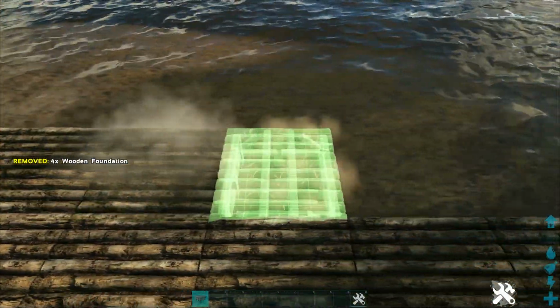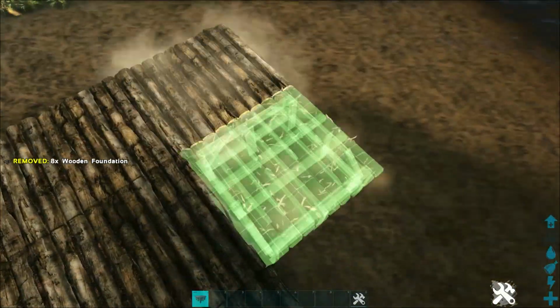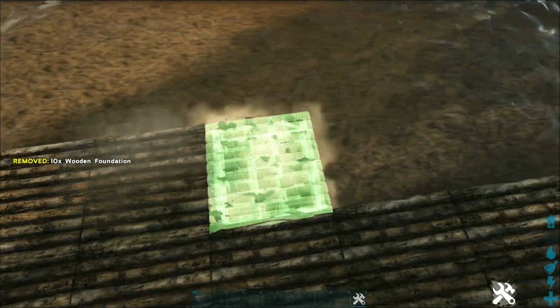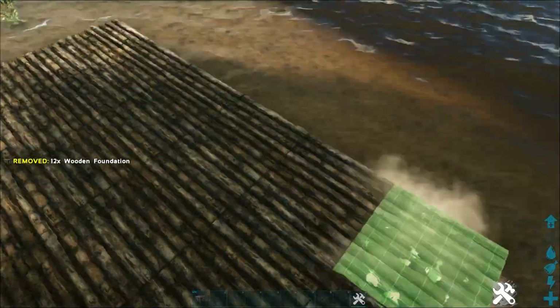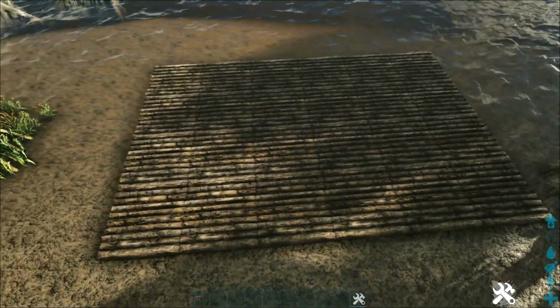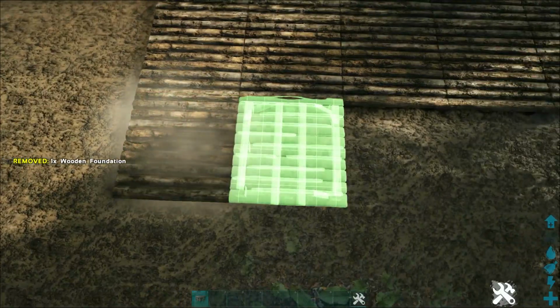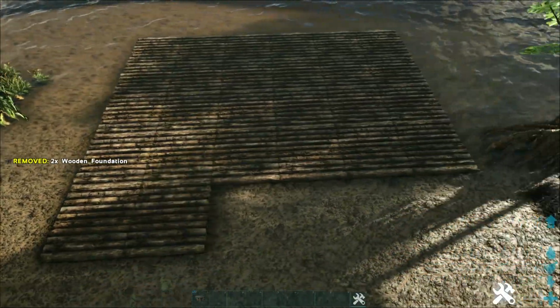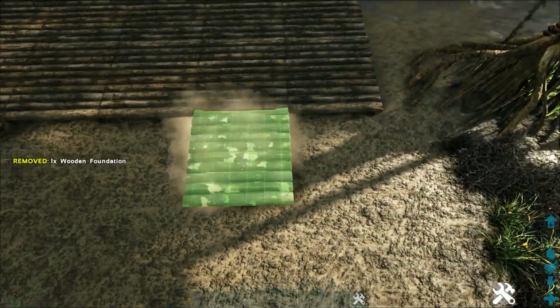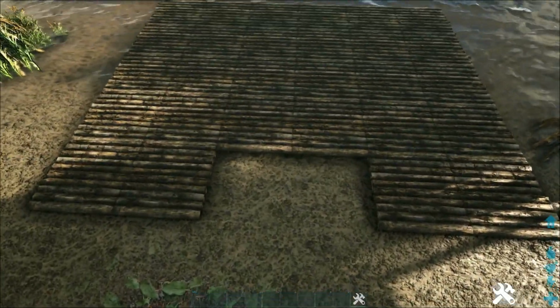Now the end goal of this, guys, is to get a 4x6 wooden foundation that is coming right up along the edge of the water so that you can't place any more foundations in the water. You can see mine goes right up to the edge of the water. I cannot place any more foundations back there. That's what you want. We're going to add 2 more here on the front left corner. And then we're going to add 2 more here on the front right corner as well, leaving this kind of 1x2 gap there in the middle.